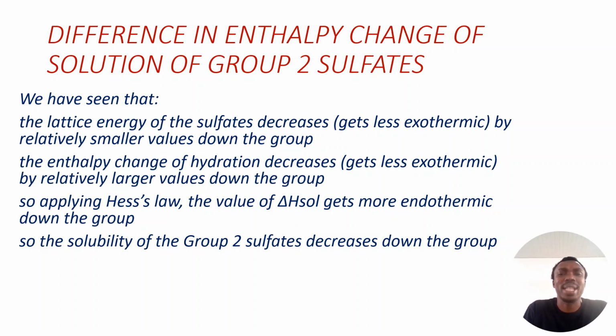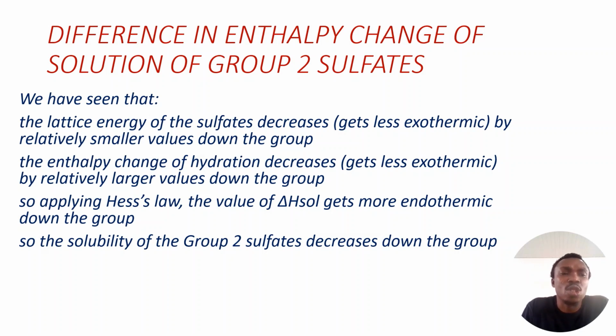So having considered that, now I want to look at the difference in enthalpy change of solution of the group 2 sulfates. If you apply Hess's law, the value of the enthalpy change of solution gets more endothermic as you go down the group, because the lattice energy decreases down the group, getting less exothermic. The enthalpy change of hydration decreases, getting less exothermic by relatively larger values down the group. That simply means that the enthalpy change of solution will become more endothermic as you go down the group: less exothermic, more endothermic.